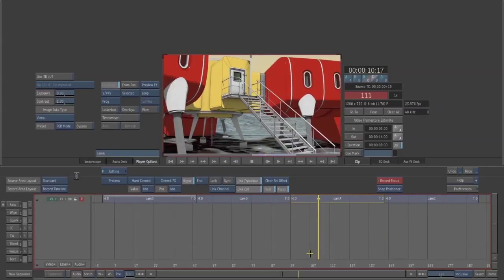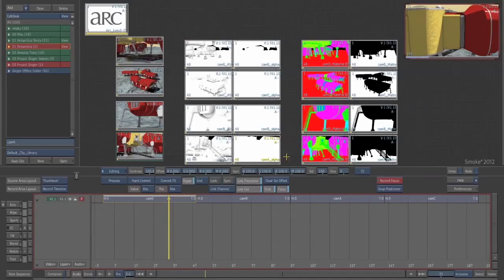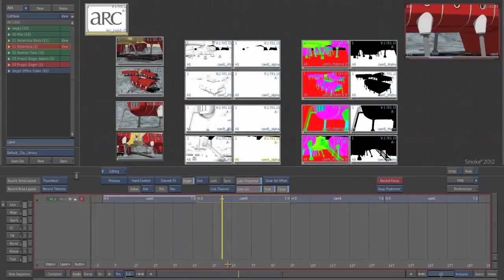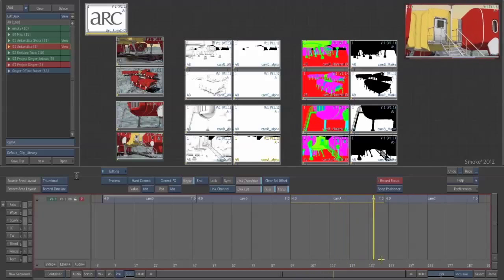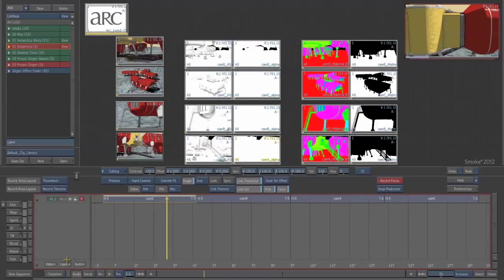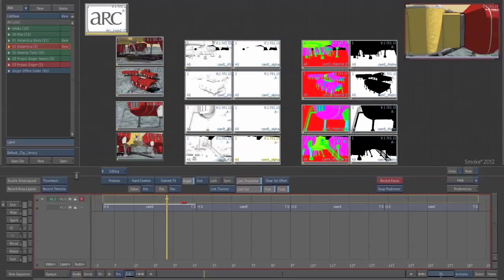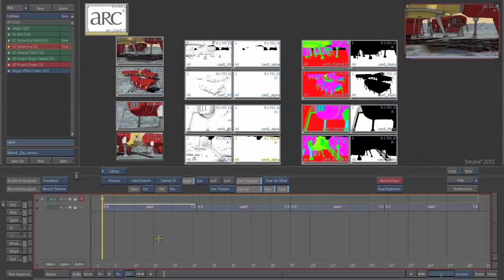So we've started to tell a story as an editor, and now what we could do is switch our brain back into compositing mode and start taking advantage of all of our render passes. To do that, I can just think in terms of layering up these clips just as you would in other applications like Photoshop or other layer-based workflows. So I have a timeline here, and I can very easily just tap this layer button, and I get a whole new area up here to start working with our other render passes. And once again, I'm going to take advantage of this Snap Positioner and take a mental note that this is D, B, A, C, and I want to be very careful with that, obviously.